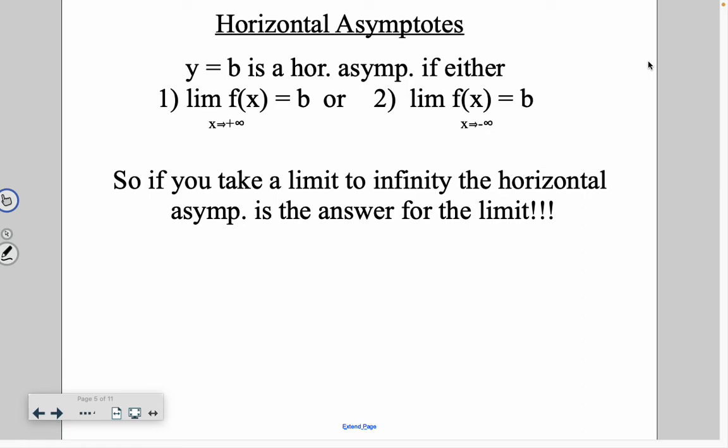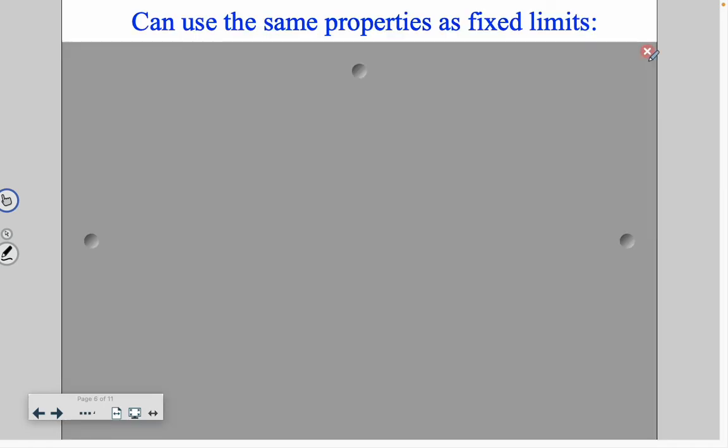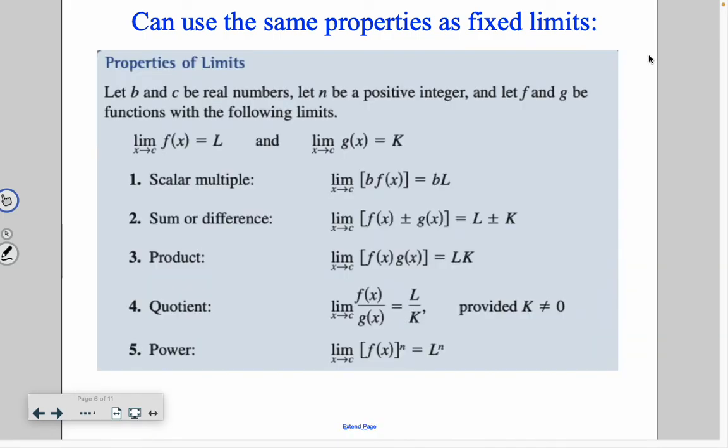All right, so there's, again, still conceptual. We haven't gone into the details yet, the nuts and bolts of things yet. But one other quick thing, you do not have to write this down, you have this. Just a quick heads up, all of these properties we talked about the other day, that we said rather than adding the functions together and then trying to do the limit, break it into parts and then just add the limits or subtract or multiply or divide, all still hold true. Okay? Everything still, even though we're changing it to infinity, these properties are all still true. Okay? You'll see that in the example.